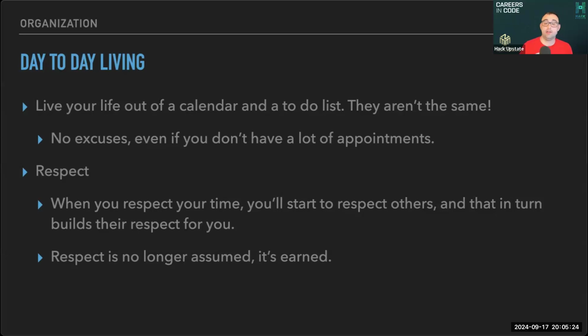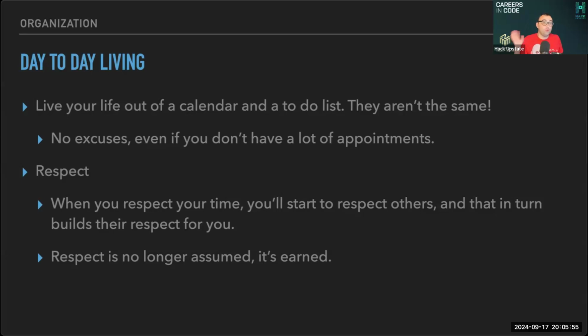How hard is it to pick up the phone and call the doctor's office and say, hey, I can't make the appointment? How hard is it to shoot a person a text or an email and say something popped up, I can't make it, right? Takes 15 seconds. They go, okay, no problem, whatever, right? But not showing up at all is probably the quickest way to lose my personal respect, and a lot of other people's as well. So live life out of your calendar.